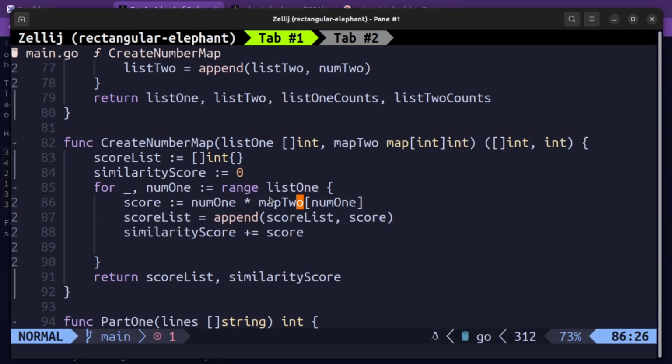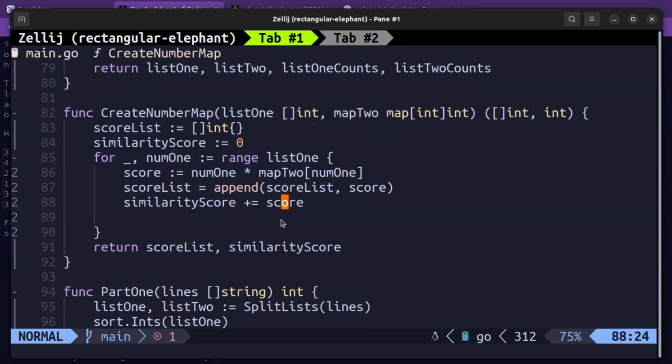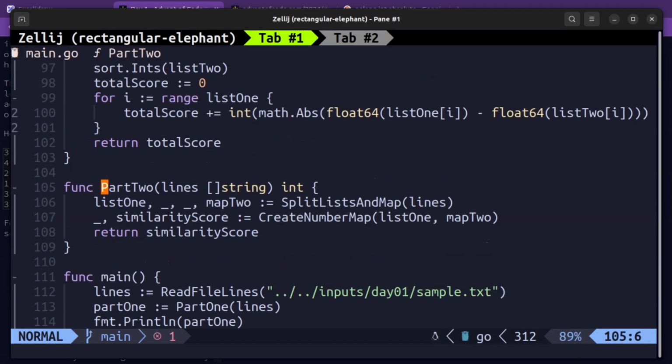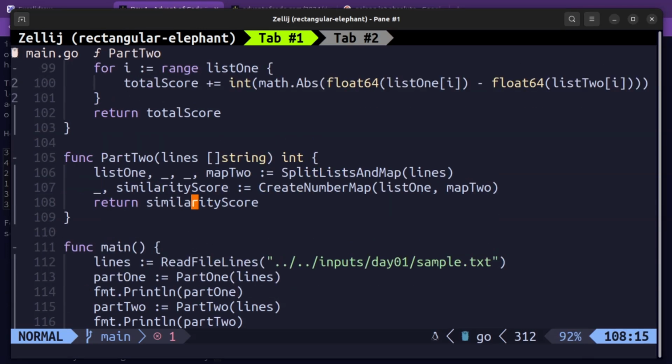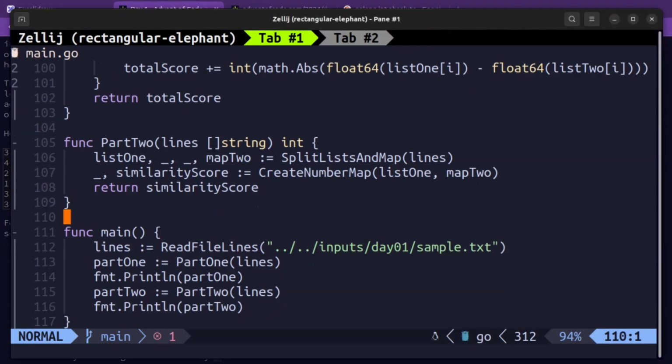Since this is a map, I can index with the number from list 1 and get its occurrence count, because the value will be the occurrences for that number in that list. We multiply that and add it to the score and we get the similarity score, which is what we expected. We get the similarity score as 31. So that is part 2 as well.